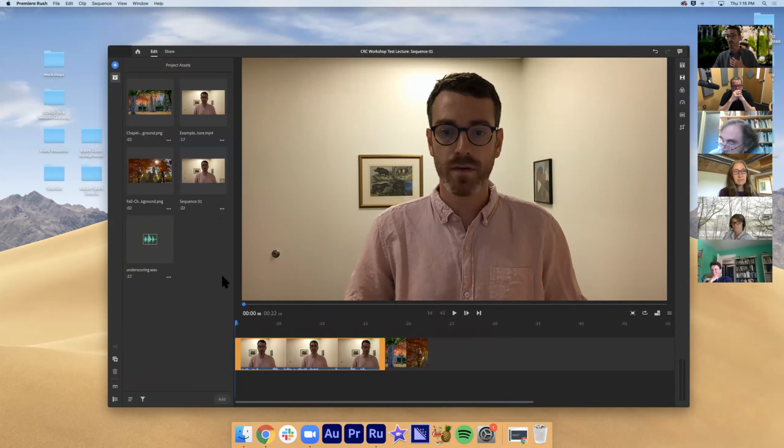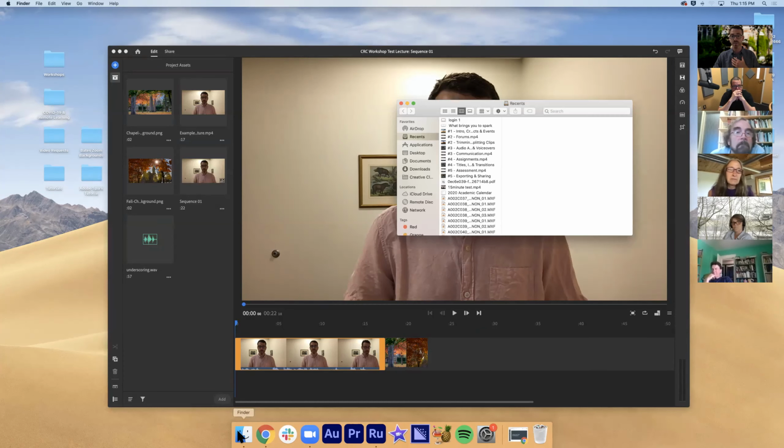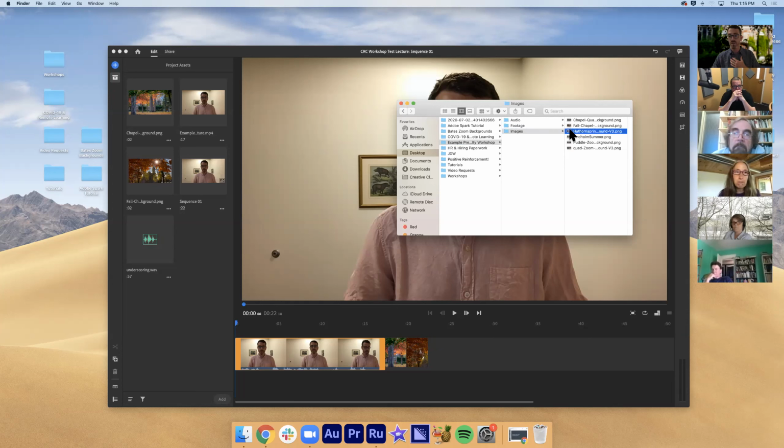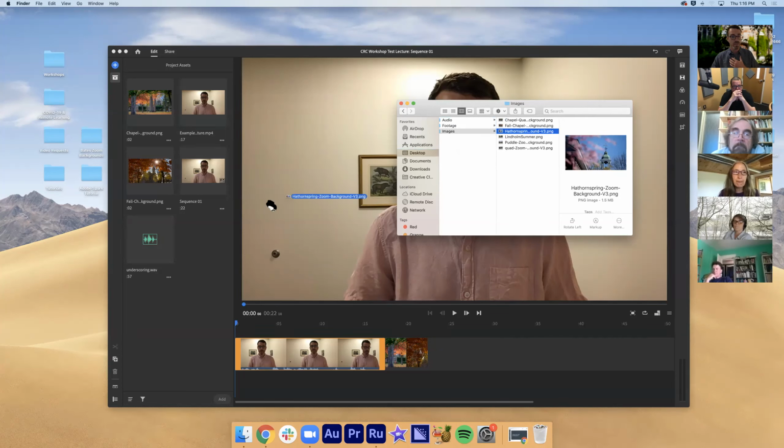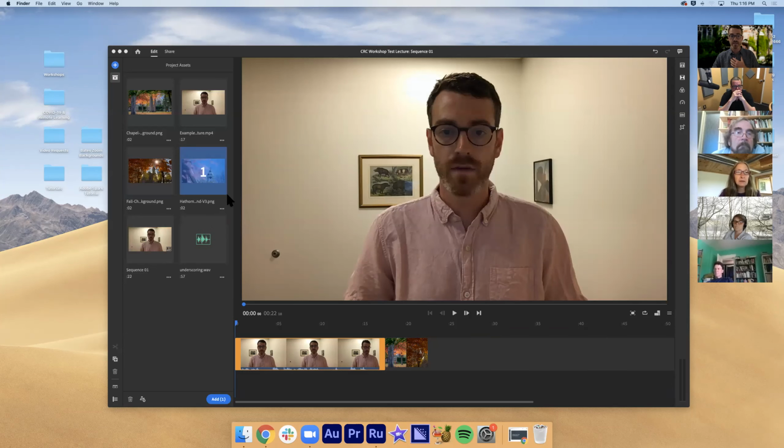Now, if you are looking to incorporate an additional element, such as another image or another piece of video, you can simply open back up your original file management folder and then click and drag that media asset into that folder. So it's a work in progress. You can keep adding to your library.